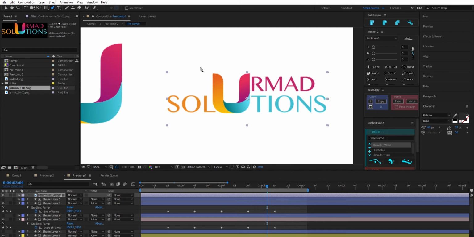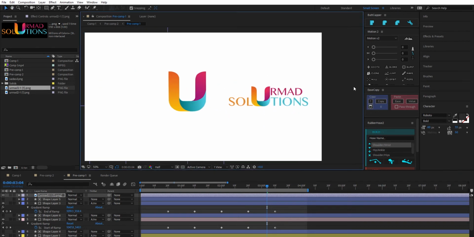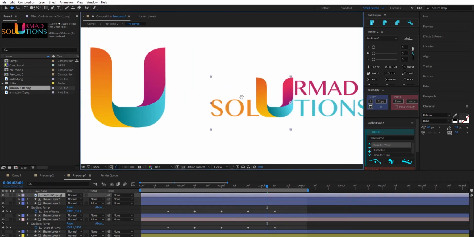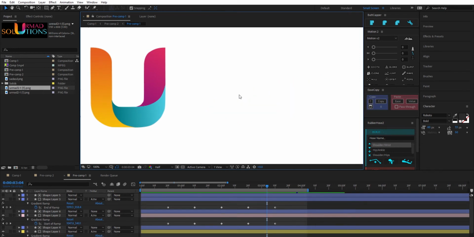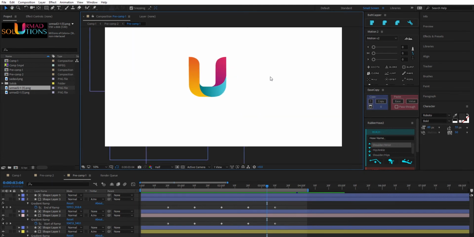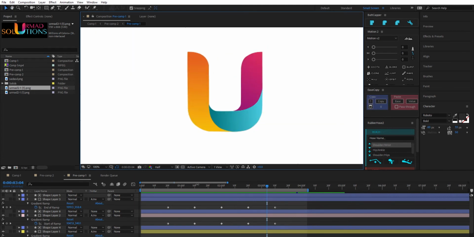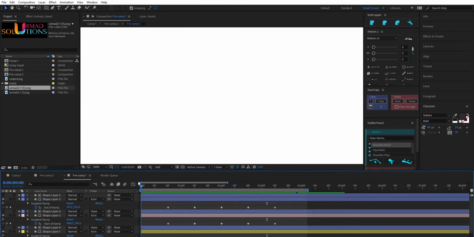And then I just managed to make the color as close as possible. After that, as you can see, I have achieved this. The main thing here is how I achieved this wavy look.